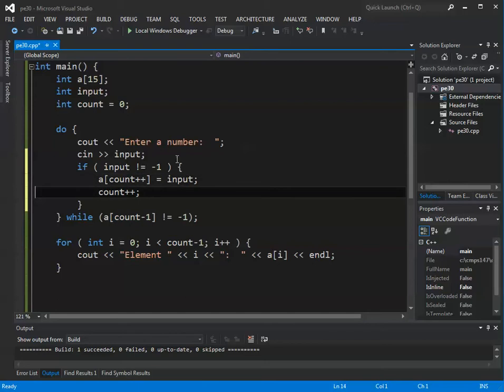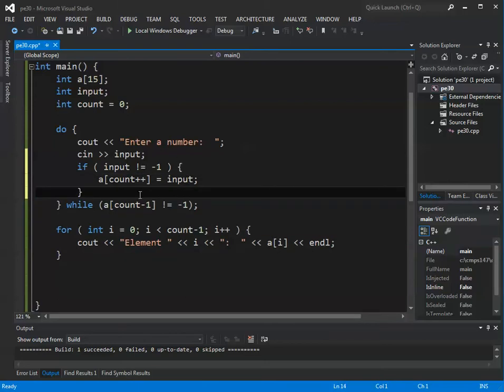That'll be simpler. Now there's two values to this. One is, first of all, the -1 that gets read into that input will never appear in our array at all. It's also that I'm not incrementing count unless the user types in a value that's not -1. So when the user types in -1, count won't be incremented, meaning I can now print out the full count of these variables. The other benefit is that my while loop becomes much more simple.